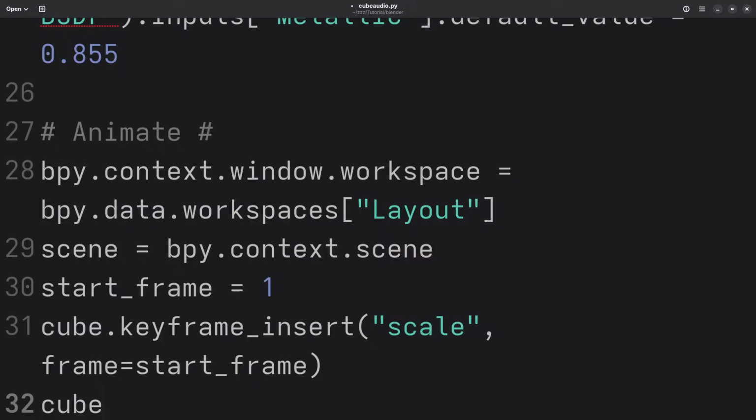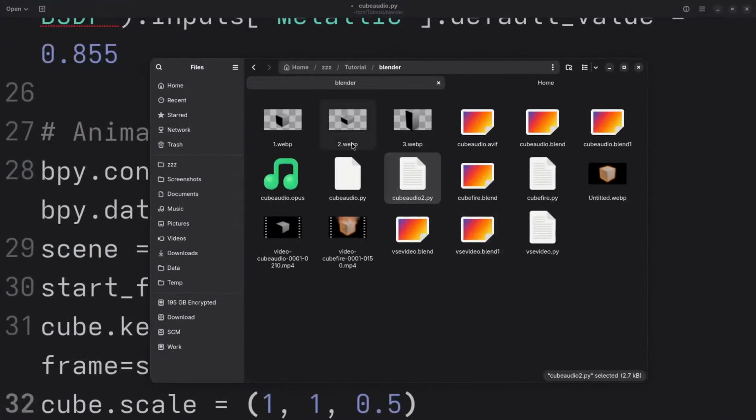Then I'm going to do a cube scale. So I believe it's, don't quote me, I think it's X, Y, and Z. Yeah, Z. So as you can see here, it will scale on the Z axis half the size from, usually it's 1, 1, 1. It will scale to 0.5. And this is what you're going to see here. You see this guy here, it's half the size of the original.